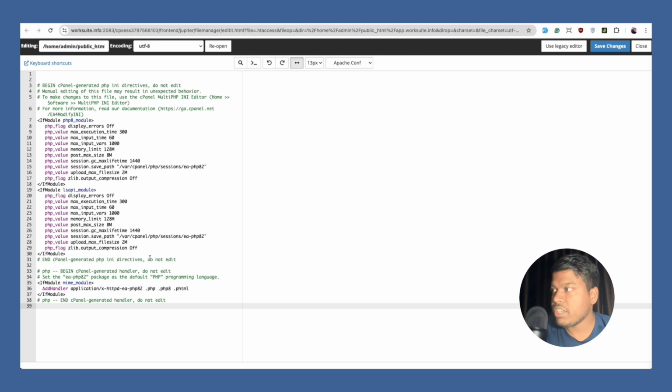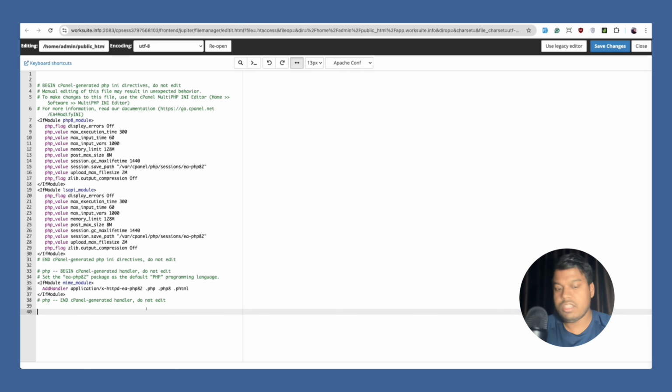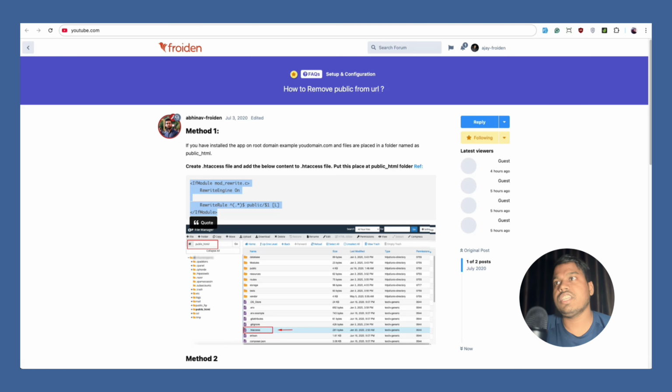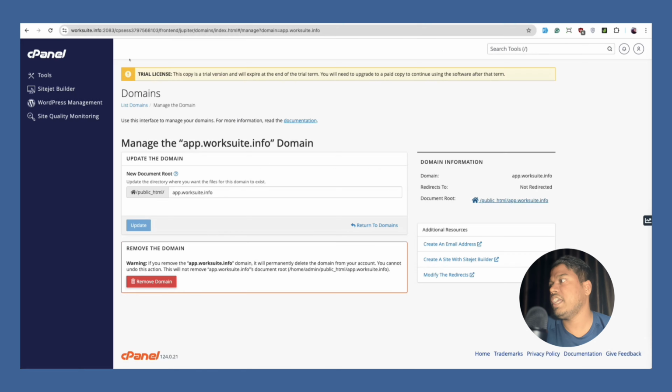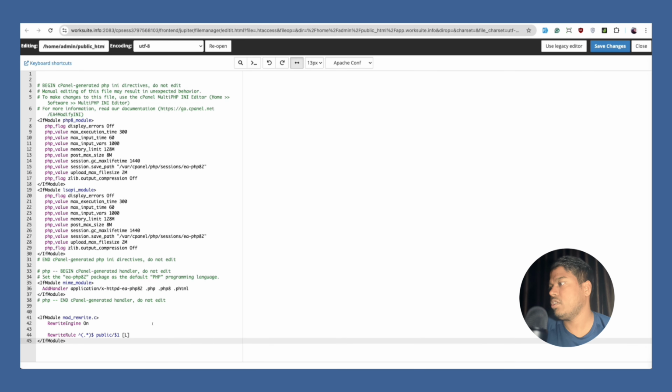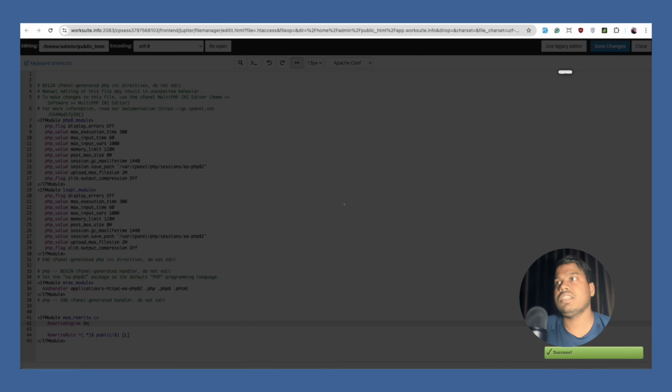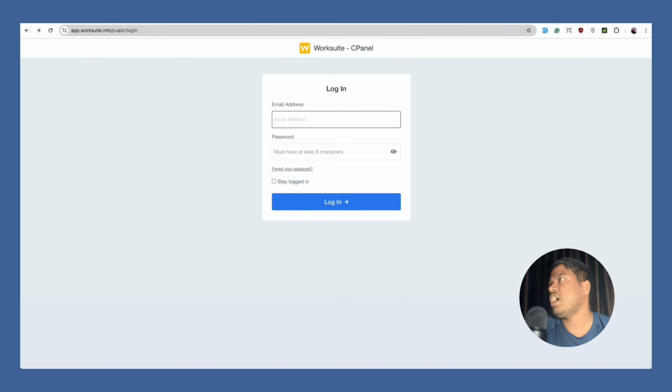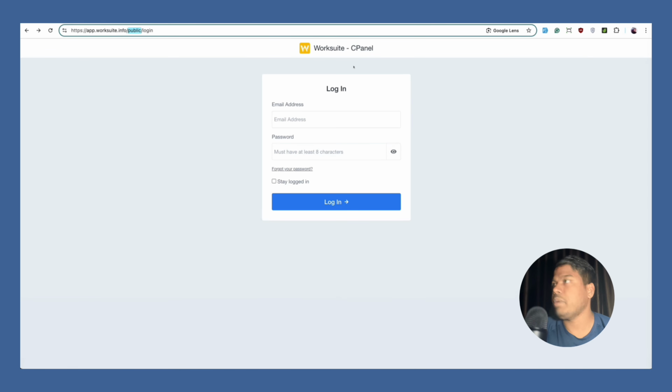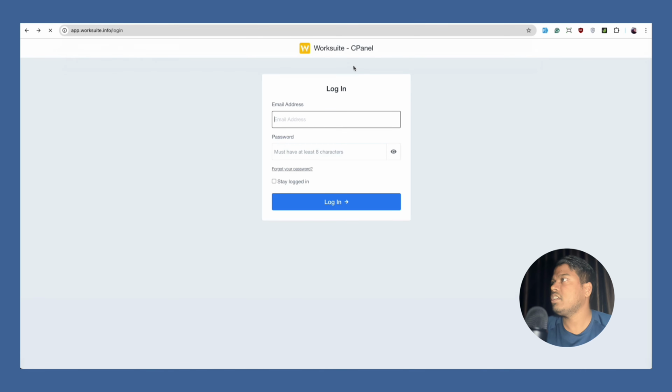We already have the .htaccess at the root. We will just add the content that we discussed at the bottom, and save the file. Now let's open the application without public. Bingo, the application is now running without public. So method one is completed.